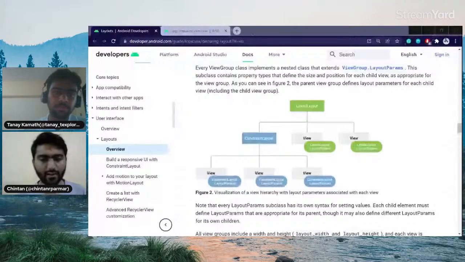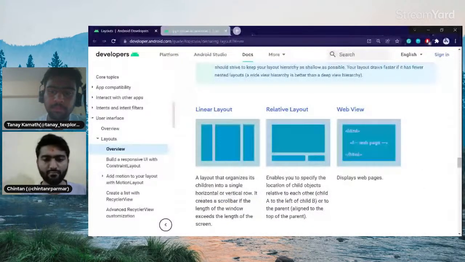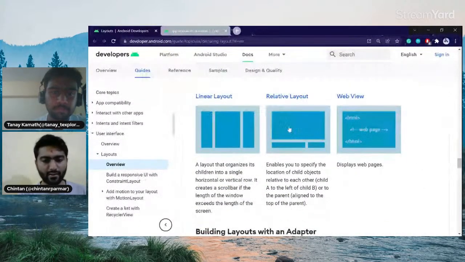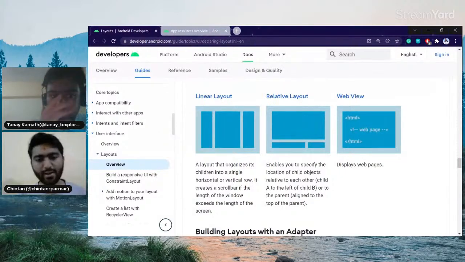So let's cover our UI part first. Basically there is, as I mentioned, relative layout and linear layout, where items are arranged in a horizontal or vertical manner. Relative, where one item is relative to another item.